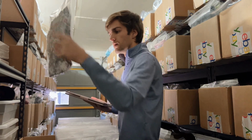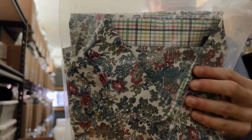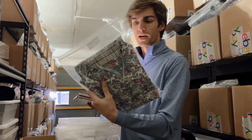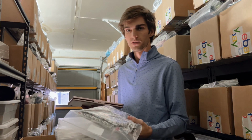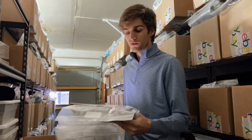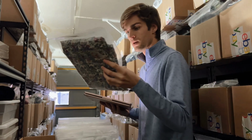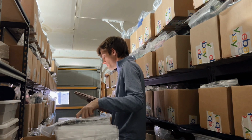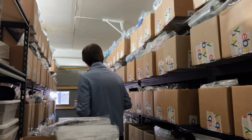Next order is a lot of 3. Someone bought 3 things. This is an Allen Flusser. Not a great brand, but it's really good if you have crazy looking patterns, and all the Paisley stuff is 100% sell-through rate. So Allen Flusser Paisley is 100% sell-through. This one we picked up because it's a cool coral reef pattern with florals. So he bought that with a Tommy Bahama and a Southern Marsh shirt.